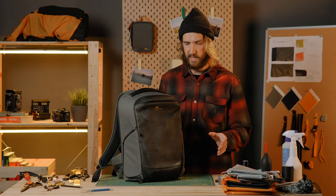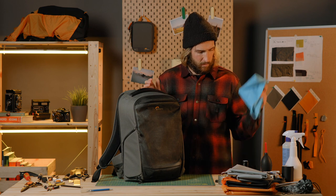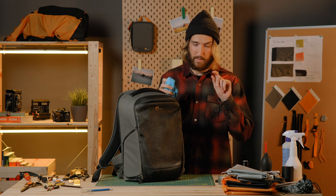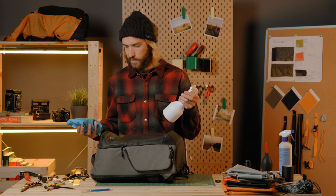Now that we've done a dry pass, we'll switch to wet. You can actually get a lot further with just water. We've got a lint-free cloth here — you want to make sure you're using something pretty strong. Paper towels are not great because they tend to leave little bits and pieces all over the bag. I just have a spray bottle full of water; you can honestly just pour it straight on.